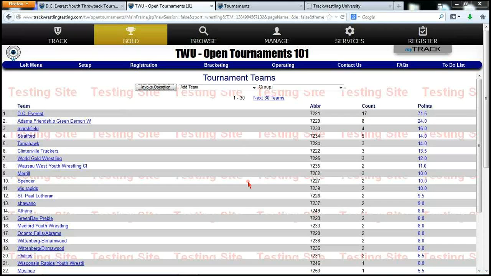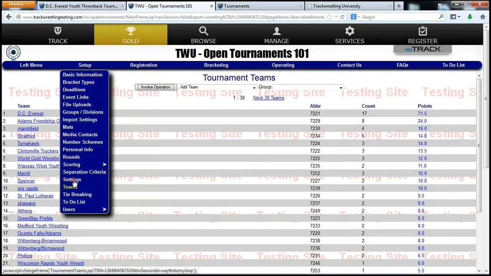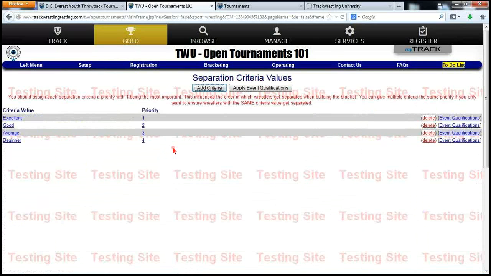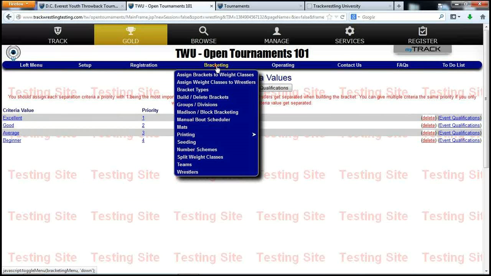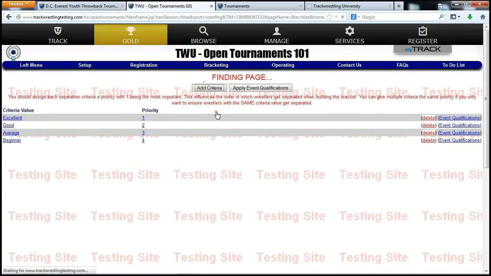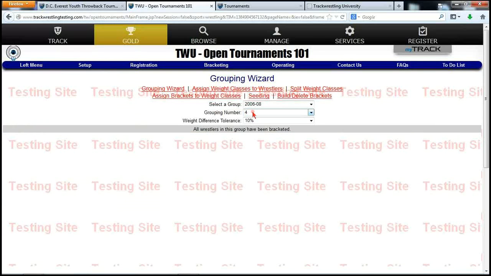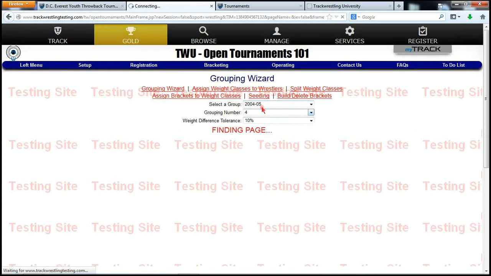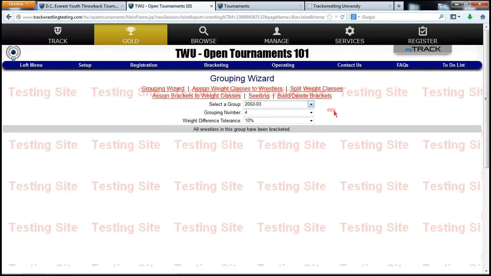Hey, quick question. This is Daryl. Sure. Hey, when you have the separation criteria, schools or clubs, will it separate them? Like I saw the bracket you had in your test, it had two kids from the same club in a 53-pound grouping. Will it automatically separate them, or do you have to go in and manually separate them if it's part of the criteria? It will. The team is always a part of that separation, and so probably numbers in here drove that. I don't think I have anybody left in here to bracket, but the team will always be included, and it'll try and separate kids from the same team.